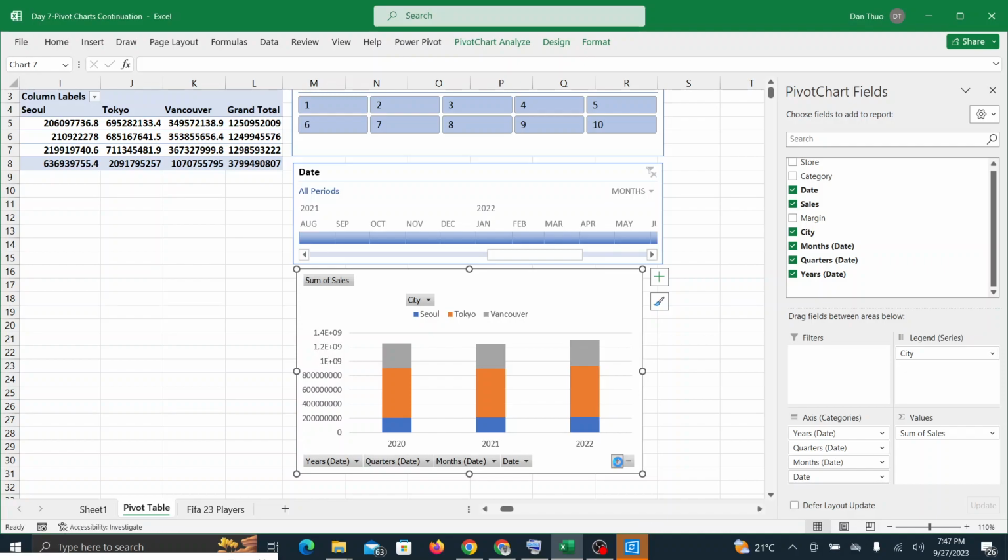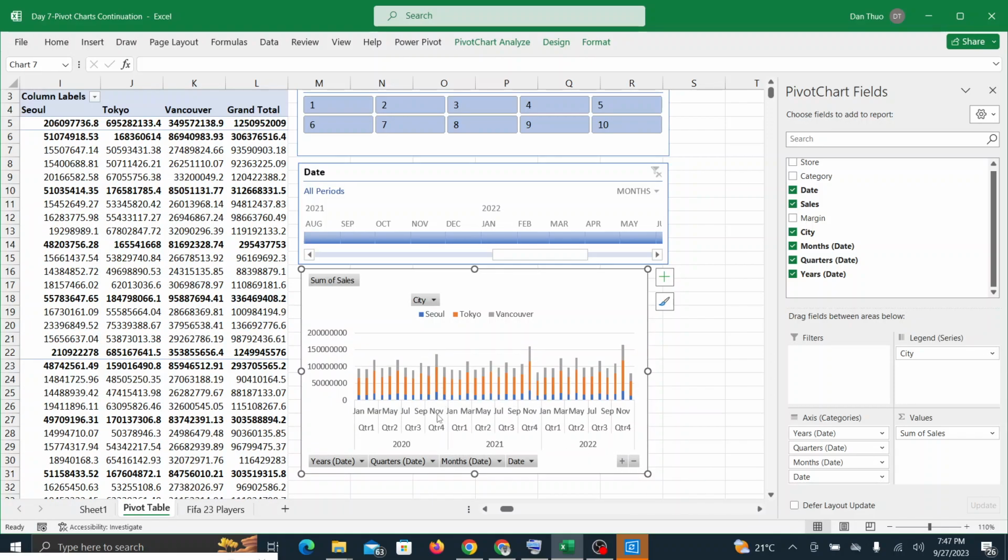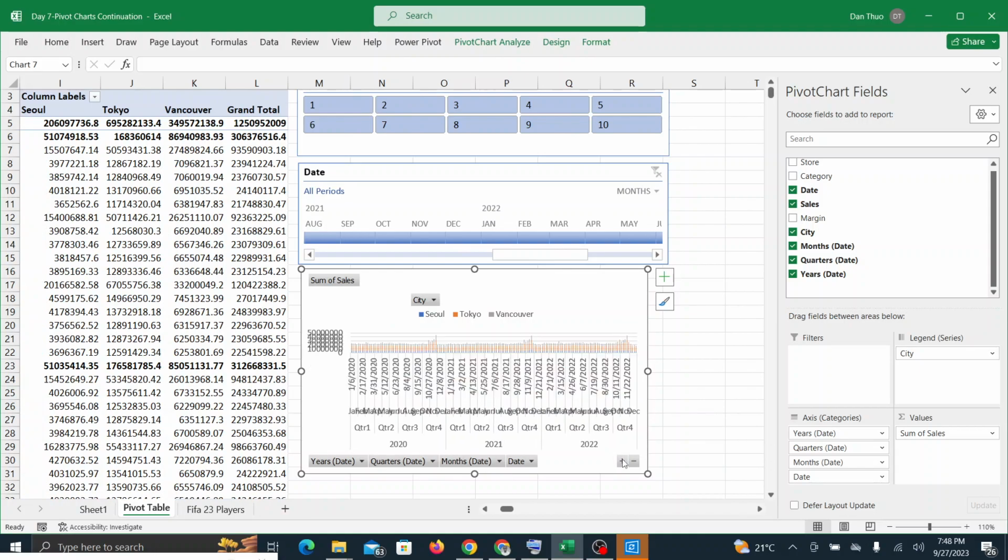If I click on the plus sign there, you see we have moved to our quarters. If I click on the plus sign again, we have updated our pivot chart to display the months. If I click on it once again, we are now displaying the various dates in our months.